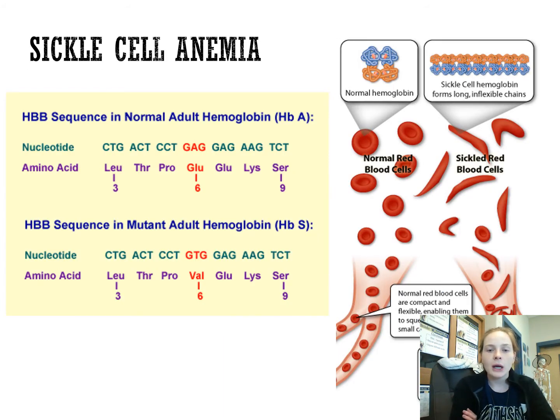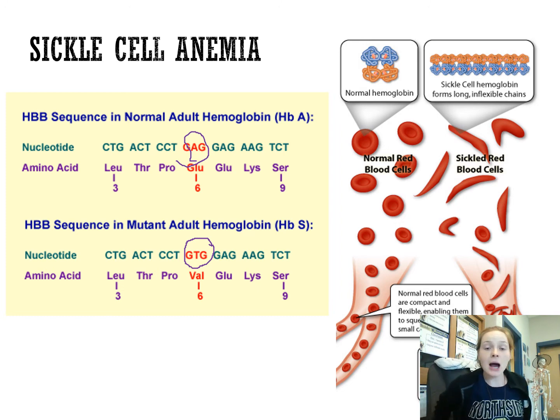So this is looking at what it should be. The original sequence is supposed to be GAG, and GAG is going to code for the amino acid glutamine. With this mutation, we went from GAG to GTG. So we changed the A into a T. That's a mutation, and now it's coding for the amino acid valine. If you change the amino acid that's coded for, that's going to cause some issues. The fact that the amino acid that codon codes for changed is why sickle cell causes so many problems.